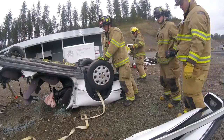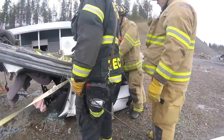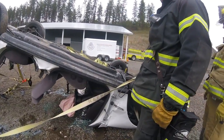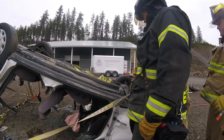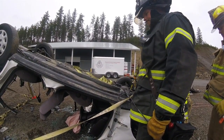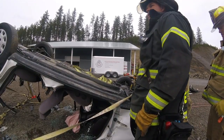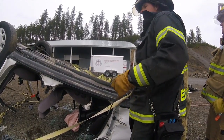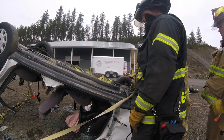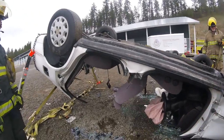If I bring it up and I connect it here, what will happen? You've got the wheel in the way. Imagine that we're starting over. We didn't use the pickets. We want to keep the vehicle from sliding out. We still have all the doors on the vehicle. What do you guys see as an issue? You want to go low so you're not impeding where you're trying to cut. Exactly. The strap would be in the way of where we want to work. So what we could do is bring it down and around.